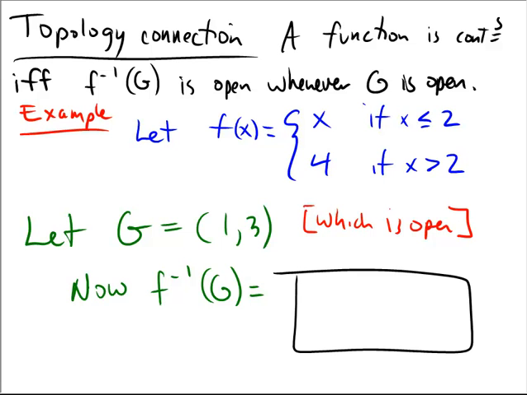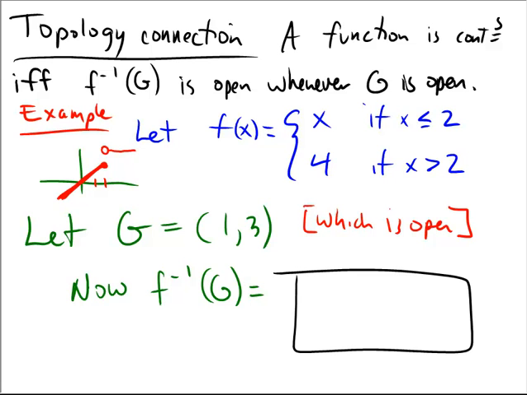So consider f of x equals x if x is less than or equal to 2, and 4 if x is bigger than 2. Quick little sketch over here. So go to the value of 2 and let the function be the line of slope 1 through the origin up until 2, and then we'll let it be constant function 4 for everything beyond there. So there's the function. Notice the function is just visually not continuous.